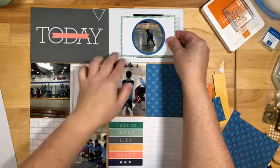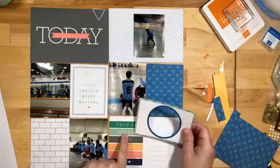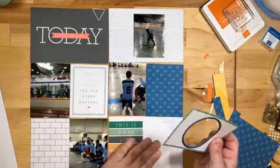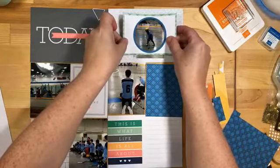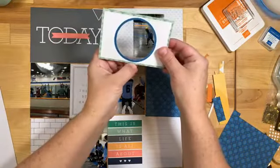So let's try that. Okay, first we need to get rid of the mint. And yes, the mint matches this, but there's no mint anywhere else. And like I said, this might be one of the things that I get rid of. So my only question is, is it going to be thick enough if I cut off the mint?